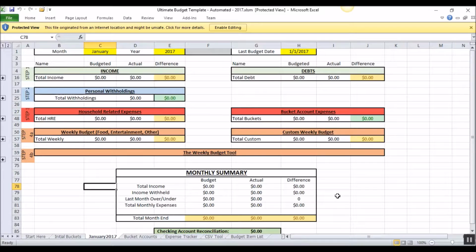This is where all of the magic happens, and you'll actually create one of these tabs for every single month of the year, and this is where you'll track everything that's going on. You'll see your entire month at a quick glance, and you'll know exactly how you're performing in your budget, which is awesome. So you can come over here to these drop downs, these plus marks over here, and if you click that, when it's enabled editing, it will actually open up and it will show you your total income and other things. You know what? Let's go ahead and do that now.